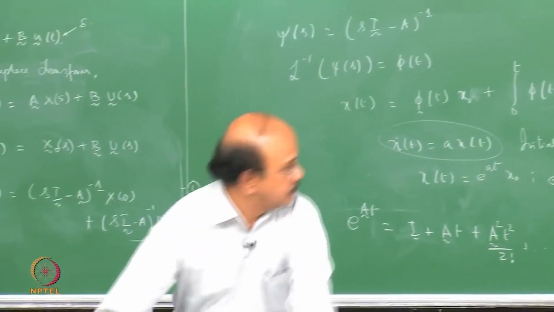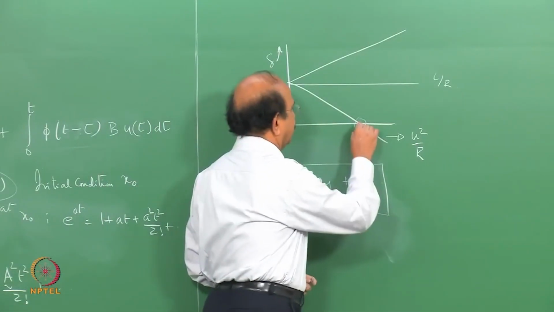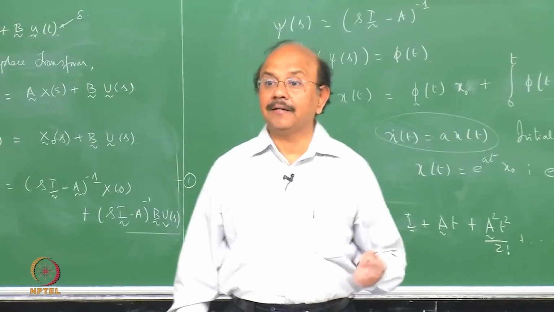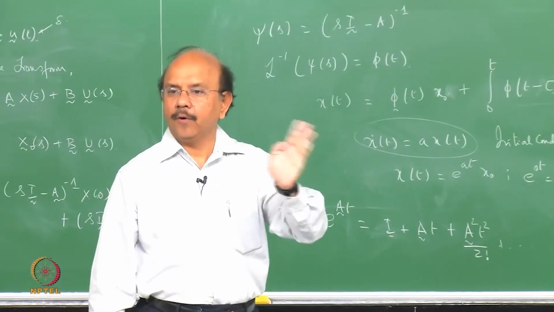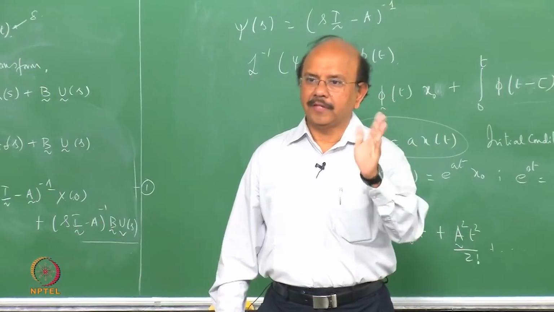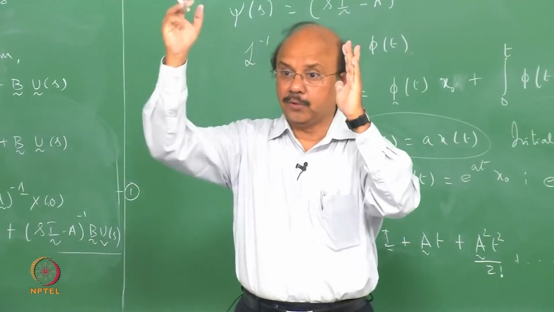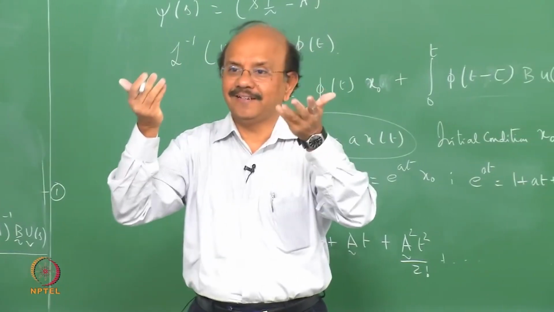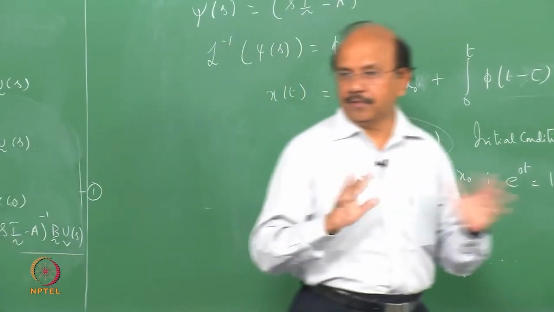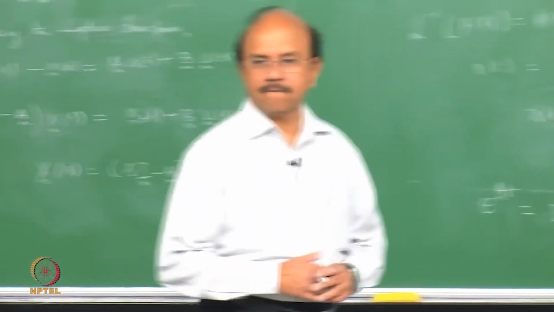Before you erase that side, can you mark the critical velocity there? Yeah, that's the velocity at which delta becomes 0, right? Remember that we had k1 into ay, for example, or m into bc alpha r minus ac alpha f divided by lc alpha f alpha r into u squared by r plus l by r. The term in the bracket multiplied by u squared by r, if it becomes negative and beats this L by R, then only it becomes unstable. So at the point where both the terms are the same, that's the point. Clear?